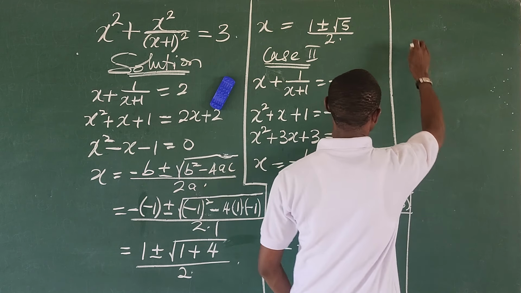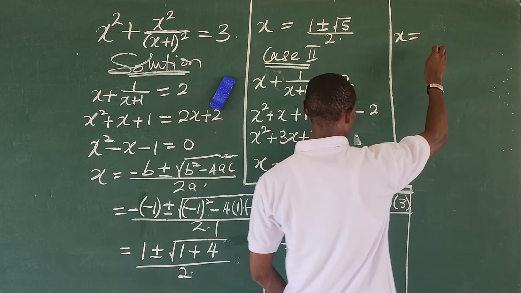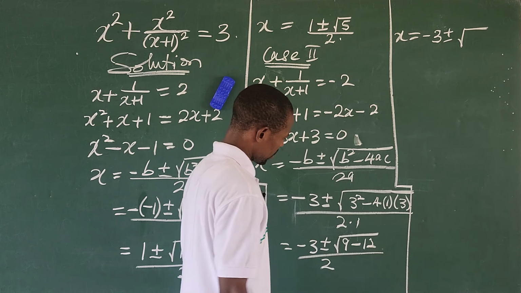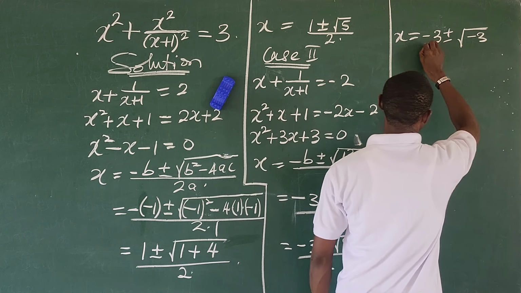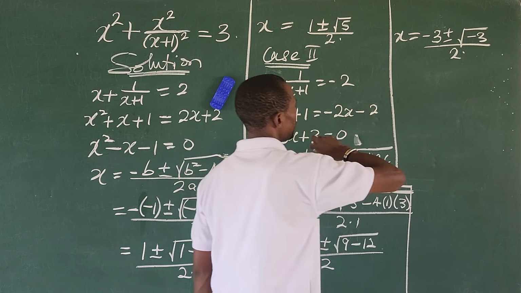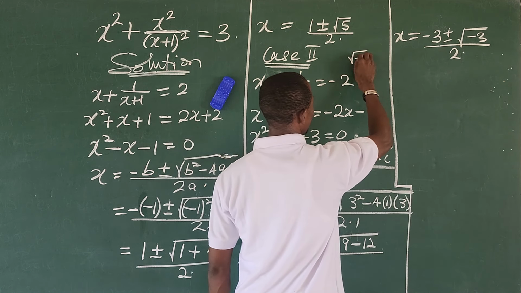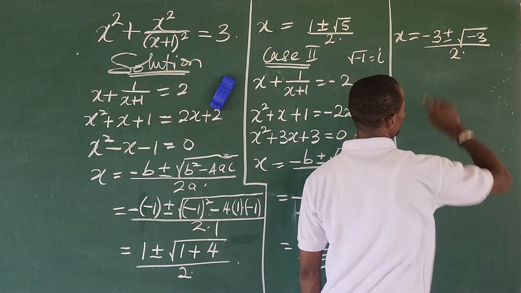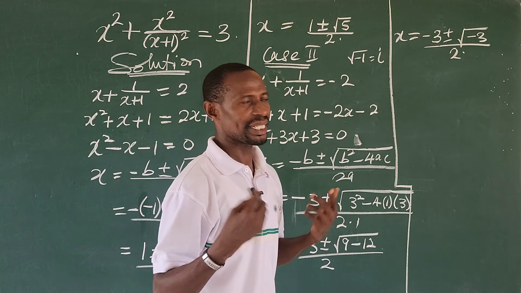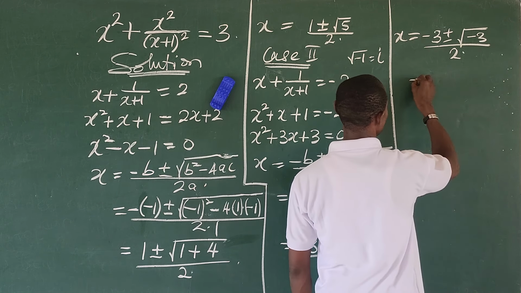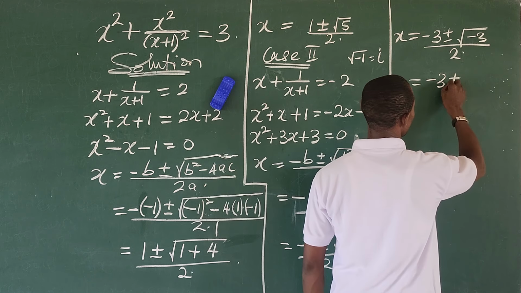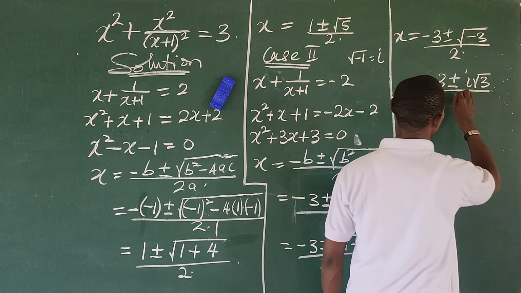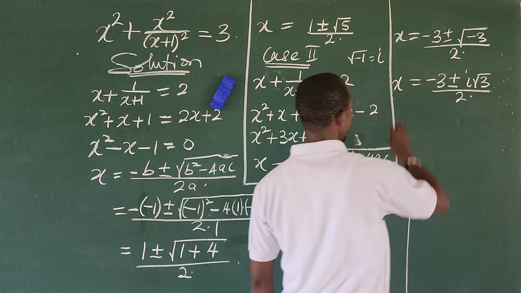So let's continue here again. If we subtract this, this is going to give us our x equal to minus 3 plus minus the square root of 9 minus 12, which gives minus 3, all over our 2. Now remember that the square root of minus 1 is equal to iota. So we can bring iota to this because this is the same thing as the square root of minus 1 times the square root of 3. So this is going to give us here minus 3 plus minus, here we have iota into the square root of 3 all over 2. So we have our x3 and x4.